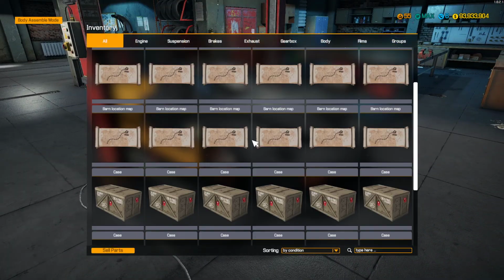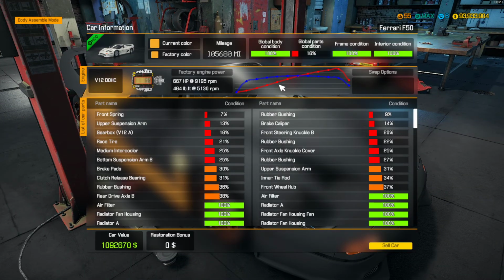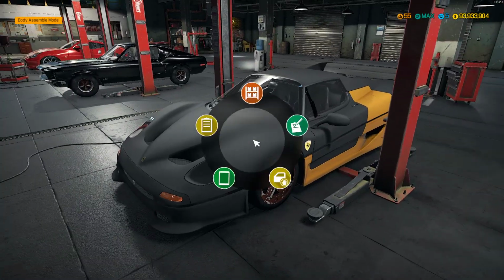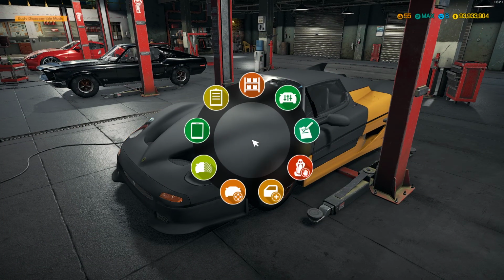That should be everything. Yeah, I don't have any excess stuff in my inventory. So 100% body, frame, and interior. The value is now a little over $1 million, almost 1.1 million. And I think I paid 300,000 something for this car. So that's a significant increase right there. Let's go ahead and move it and paint it.